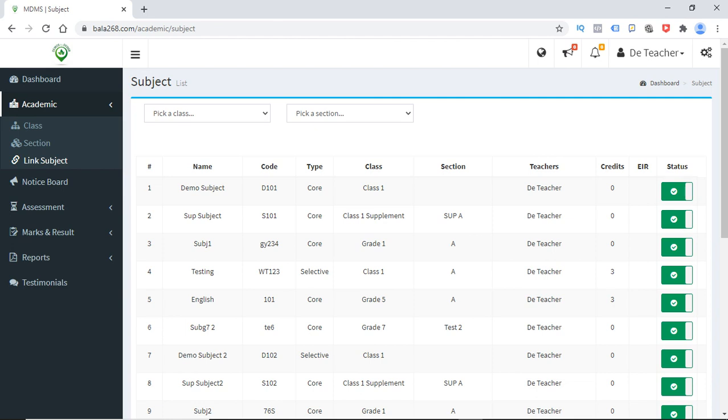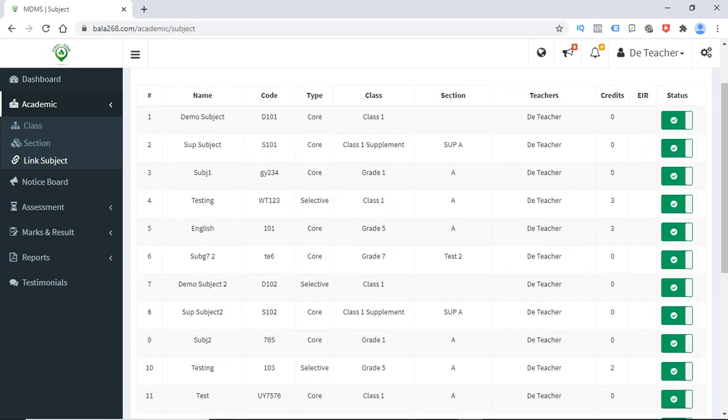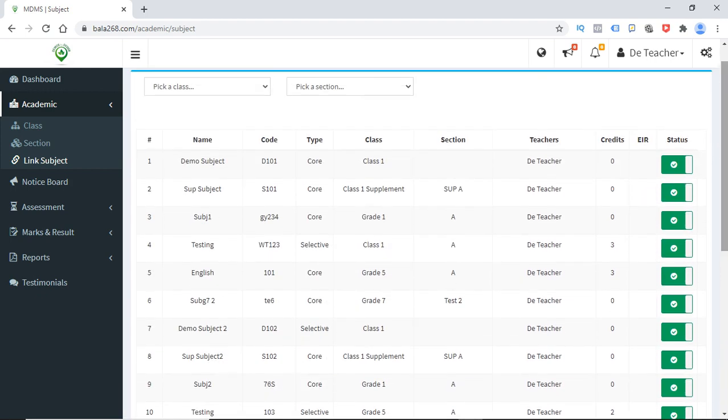Here it says section, but if your school is a college or a university, here it will be semesters, and here it will be linked modules. You click link modules, and it's going to take you straight to this page, where you'll be able to view all the modules by lecturer.